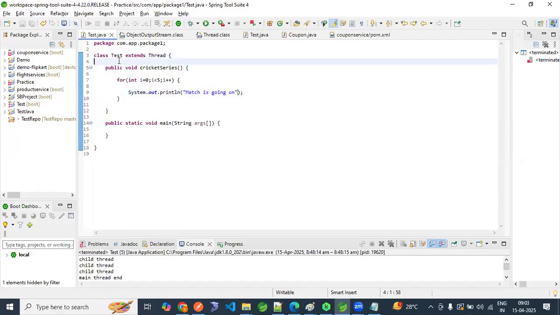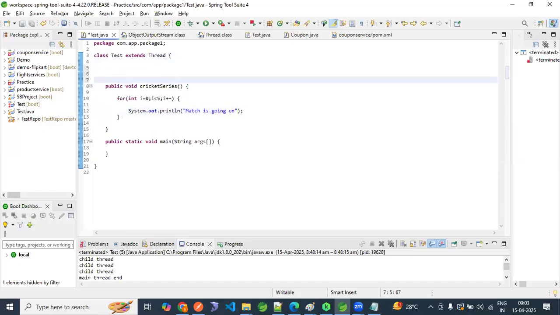Now let me create some variables also. Series name, let's say the cricket series name. String match name, what is the match name?